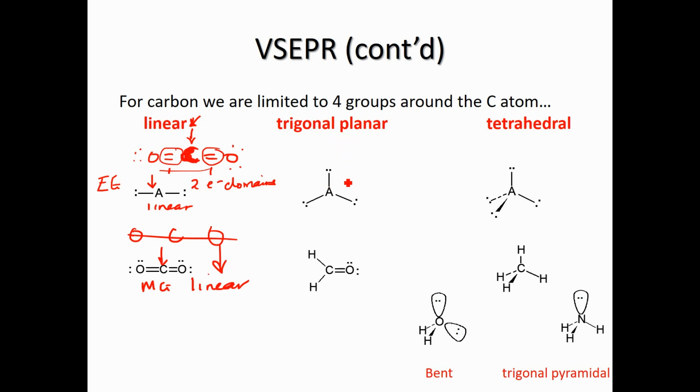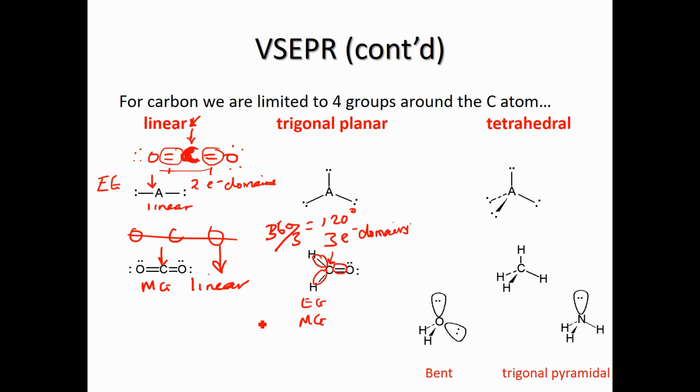So what about trigonal planar? Considering this molecule, I don't have a lone pair on the central atom, so Eg must be equal to Mg. Electronic geometry is the same as molecular geometry. And let's look at electronic geometry. How many electron domains do I have? I have a single bond and a double bond. So I have 3 electron domains. If I have 3 electron domains, I would expect the bond angle to be 120, because 360 divided by 3 is 120. I don't expect much repulsion.